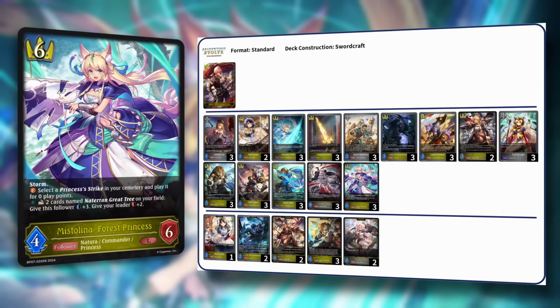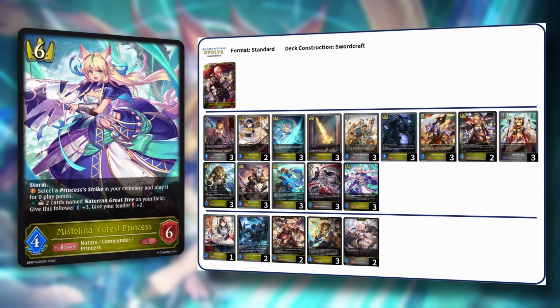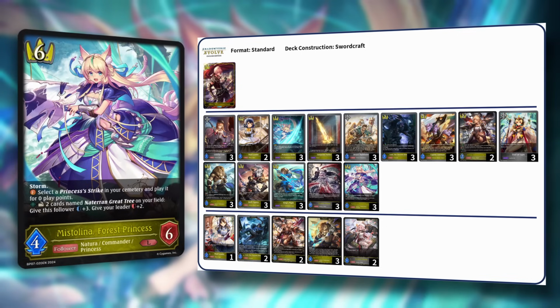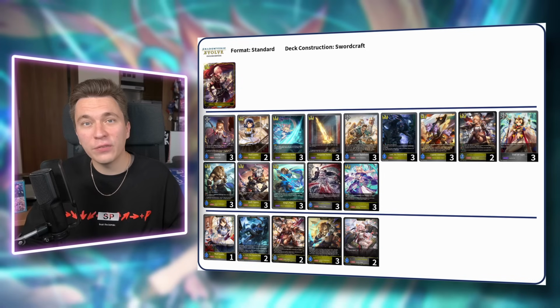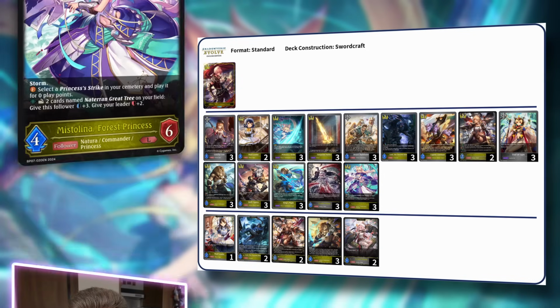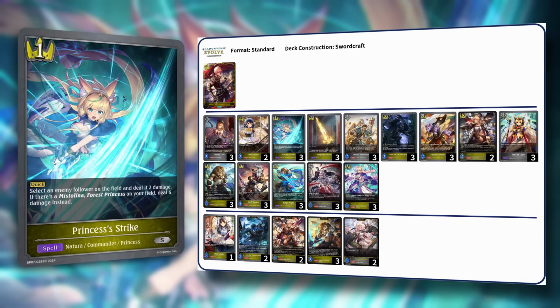Mistelina, Forest Princess is a 6-cost 4/6 with the Natura, Commander and Princess traits that has Storm, and if you engage 2 cards that are named Natura Great Tree on your field, she gets +3 attack and heals your leader 2 defense. This effect is not once per turn, by the way, so if you have 4 trees on board, you can use it twice. She also on Fanfare selects a Princess's Strike in your cemetery and plays it for 0 play points.